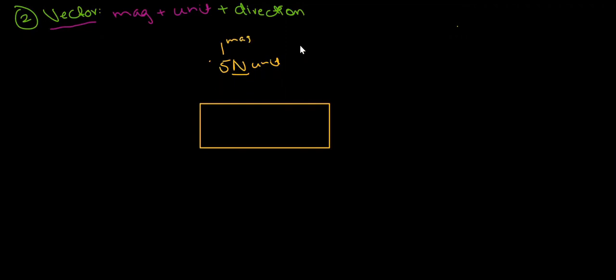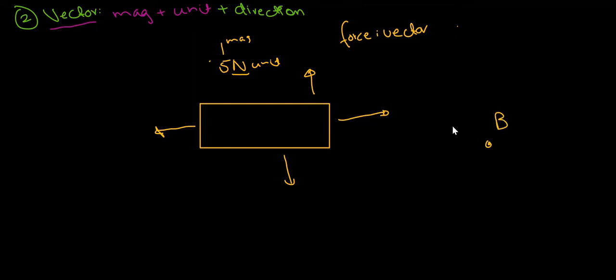But the problem with forces, and force is a vector quantity, by the way, is that you don't know where to push the box. You don't know if you need to push it towards the right, towards the left. You don't know if you need to push it down or up. It could be literally anywhere. But the thing is, I want this box to be over here at point B. And I can't just telepathically tell you that. I need to give you the direction.